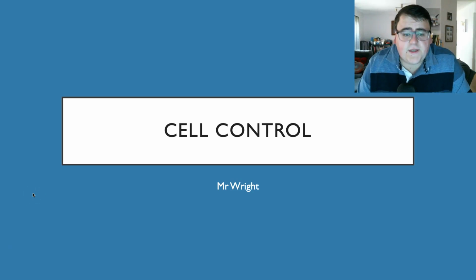Hi Year 12s. Today we're going to be looking at cell control, which is focusing on the cell cycle and the different stages of the cell cycle. We'll very briefly look at the prokaryotic cell cycle, and then we're going to move on to eukaryotic cell cycles, including the factors, internal and external, that can affect cell division and regulate cell division.